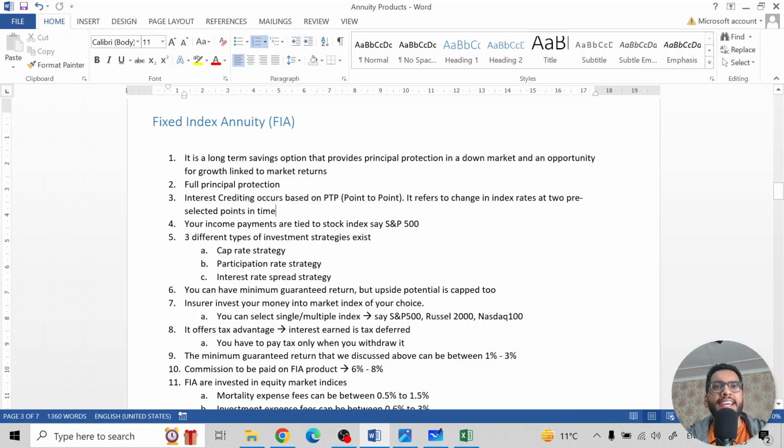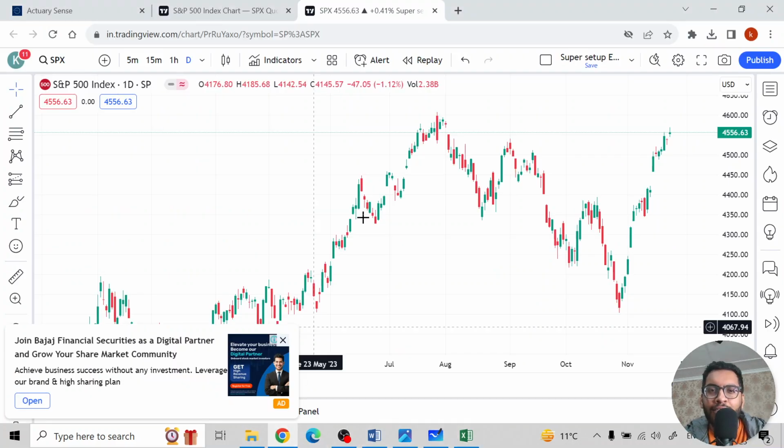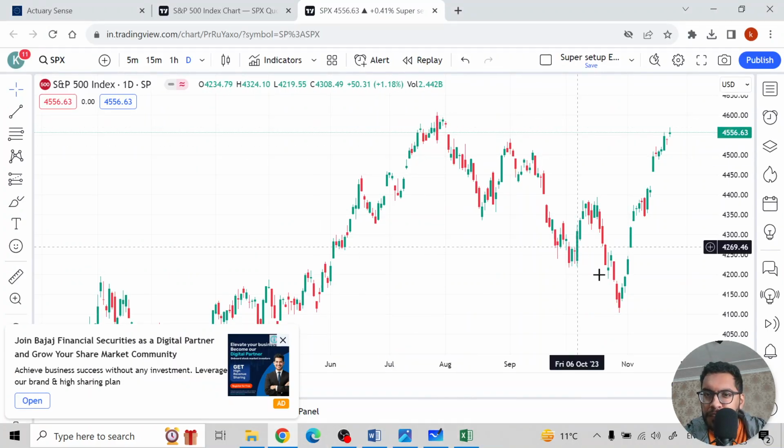It can be on a daily basis, on a monthly basis, half annually, or annually. Although I have observed that interest crediting occurs on a daily basis, which simply means that you are not going to lose the all time highs that you might have achieved. Make sense?